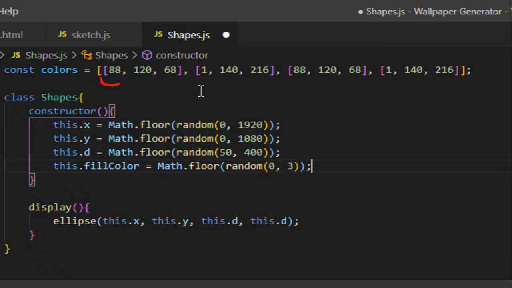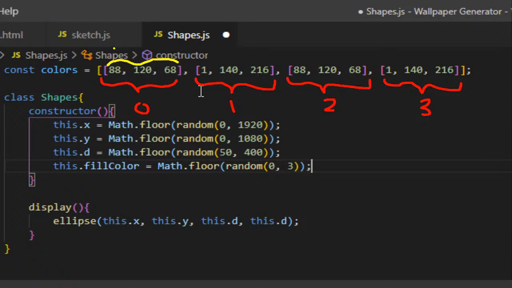So of our main array, we have 1, 2, 3, 4 index locations. Index 0, index 1, index 2, index 3. In our subarray, we have 3 index locations, 0, 1, and 2. So we can use this random number here to pull back one of these arrays that are inside this array of arrays.